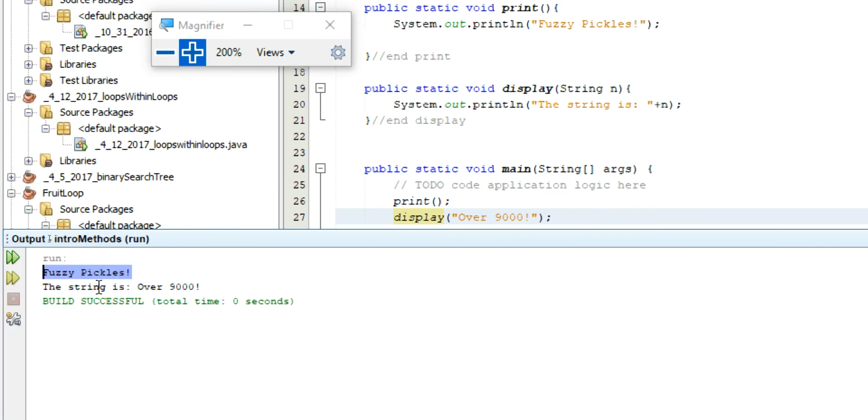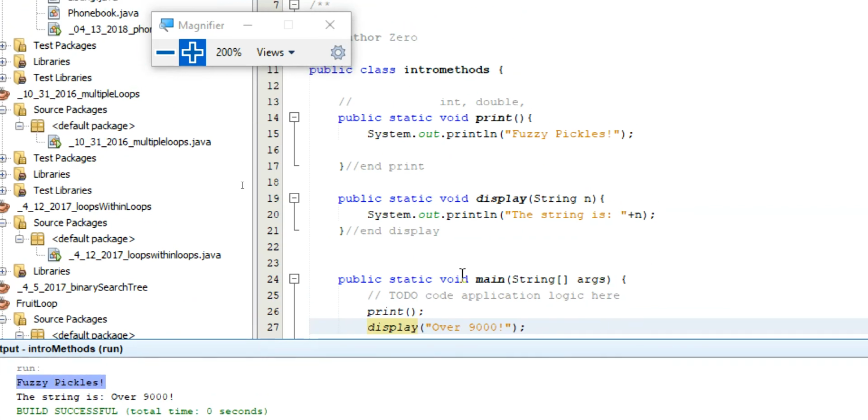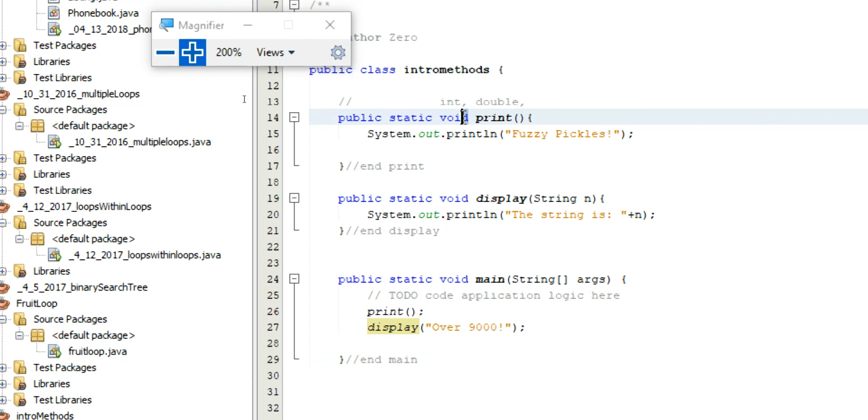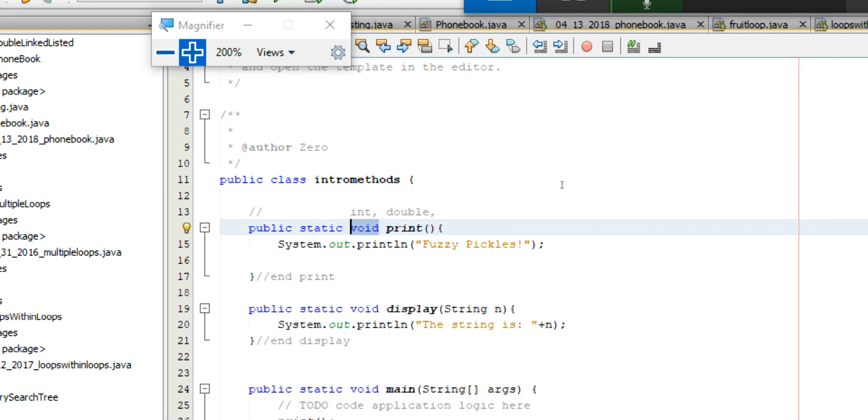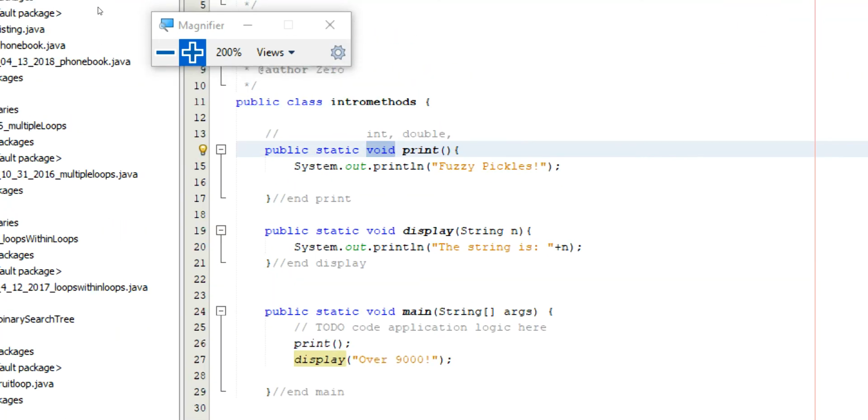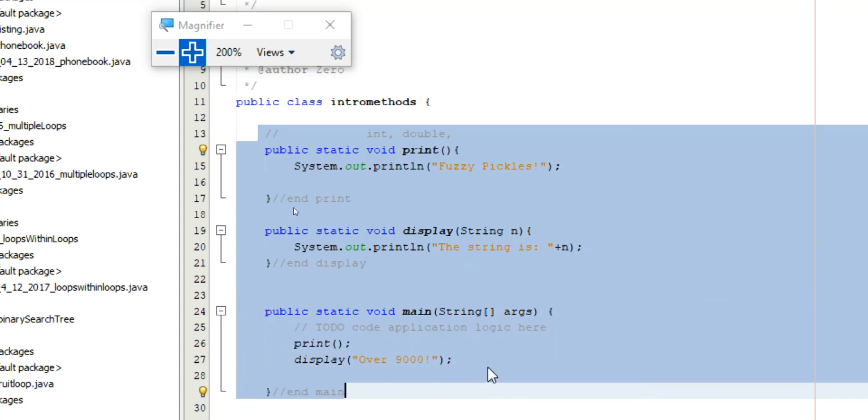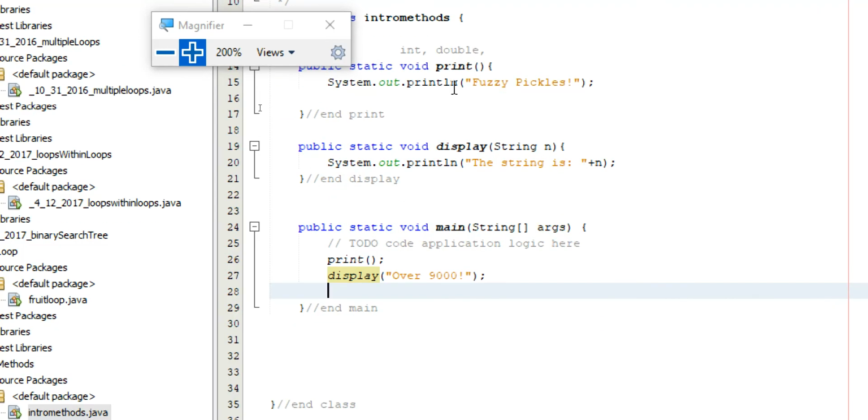So I can pass information to this method. And if I make this an int or a double, it can return something back to me, but that's another topic. I just wanted to give you a quick rundown of how methods work, because we're going to see a few more of them, especially when you get to Java 2. For those of you that move on, one of our first major topics is working with methods.